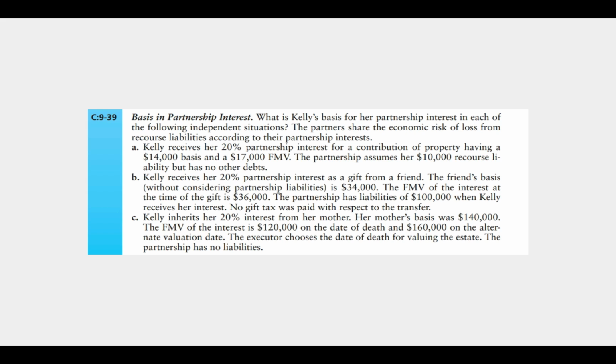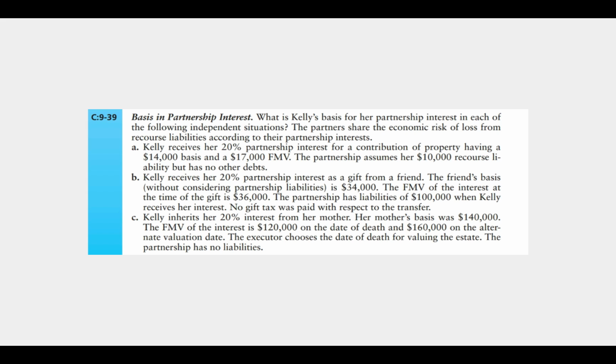Okay, here we treat gifts just like we treat them for individual income tax purposes. So like we did back when you took individual income tax, just as a reminder, anything I received as a gift, I took a transferred basis from the giver. I was able to adjust that basis up if the giver paid gift tax at the time of the gift. There's also this weird thing about a dual basis rule, where if the fair market value was less than the basis at the time of the gift, there would be a dual basis in the asset. We're not going to dive into that much complexity here.